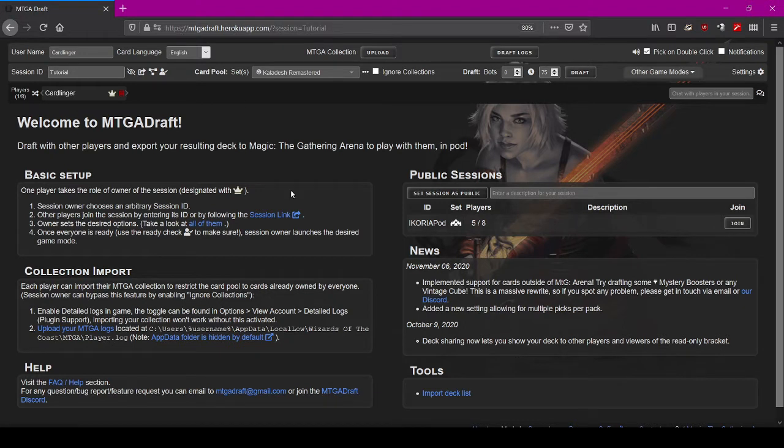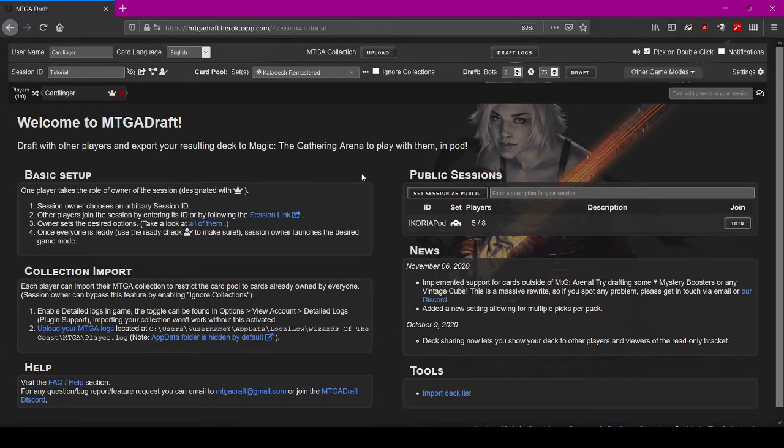So if you're then looking for people to join this pod, you can share the whole link. If you're in the Going Optimal Discord, you can even use the short key, which is !watch, then a space, and then the name of the session, which in this case would be tutorial. And then a bot will fire up which just says, this many people are connected to this draft.